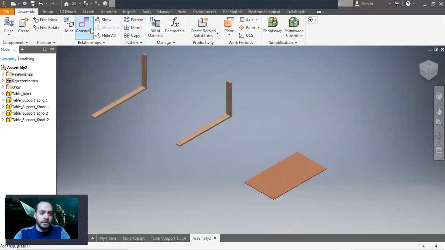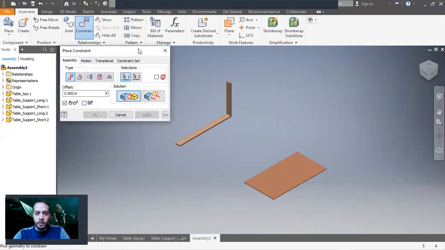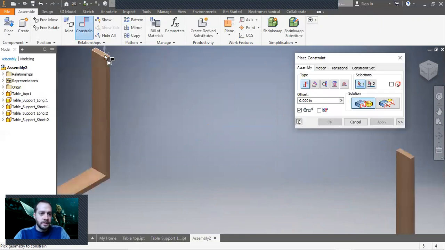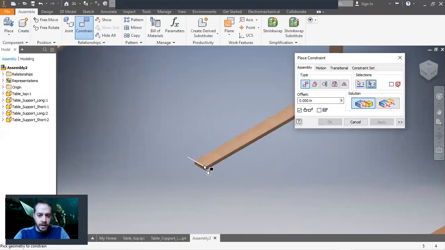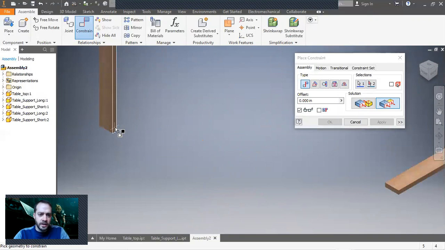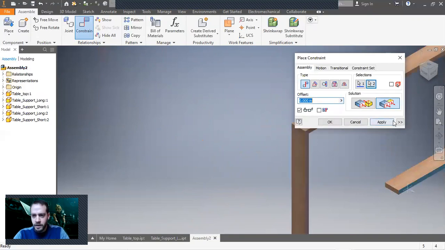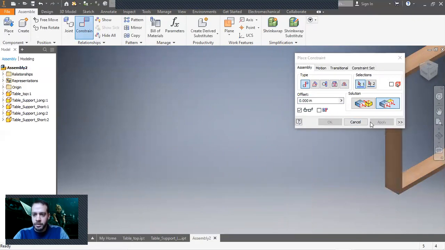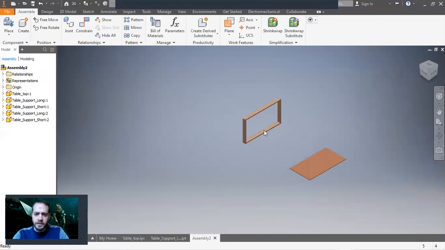Now I have another one, right? So now what I want to do is constrain that to basically right there. Apply, and then it just needs some flushes on it. So here, flush that right there, apply, and then a flush here and there, apply. Okay, so there it is.